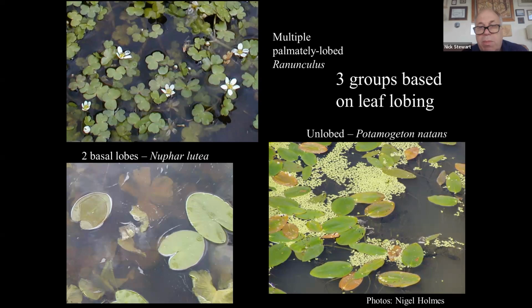These floating leaved ones really fit into three groups. Here we've got leaves which are divided or lobed in a palmate way, radiating out, and includes particularly the water crowfoots. There is another group where the leaves are basically round or oval, but they have a gap in the bottom and two lobes of the leaves sticking out backwards. And the gap between is often referred to as a sinus. I'll probably mention that as we go along. And there's a third group where the leaves are completely oval or round, and have a rounded base, and includes things like the common pondweed.